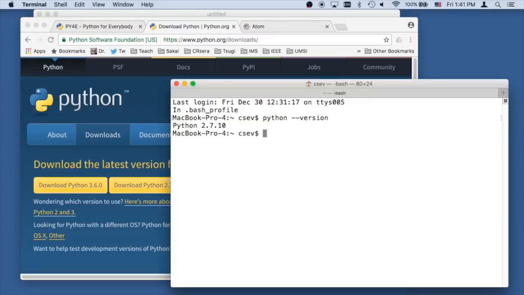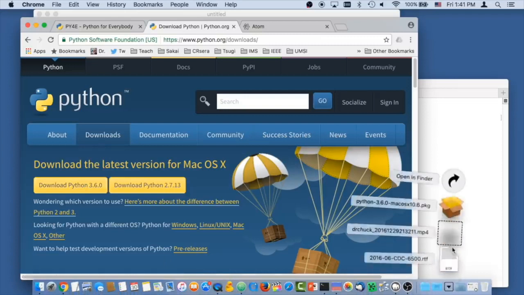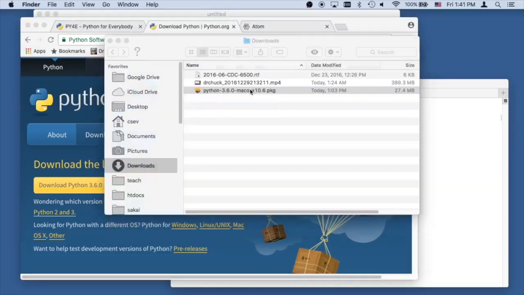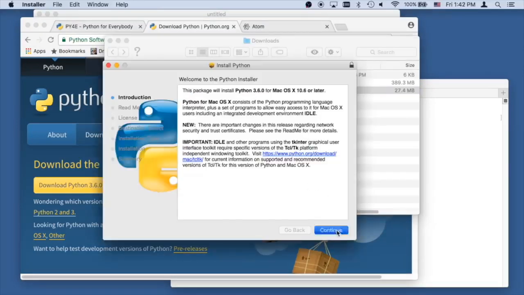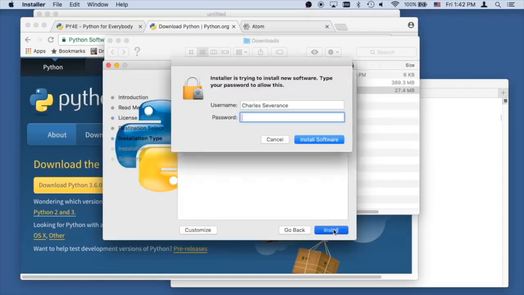One of these days, Macintosh might upgrade their distributed version of Python, but there's so many things inside Mac that depend on Python 2, I'm going to expect that it will always be there. Python 3 will be named python3, which is what we're going to call it in a second. So here I am at the python.org downloads, and I'm going to download Python 3. You click here, and I've actually got it sitting here in downloads already because I always do that. And so, I'm going to install this. There is the installer. I'm going to say continue, continue, continue. Of course I agree. I read all that really fast, and now I'm going to install it.